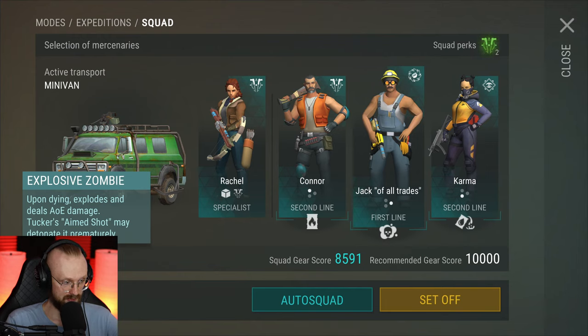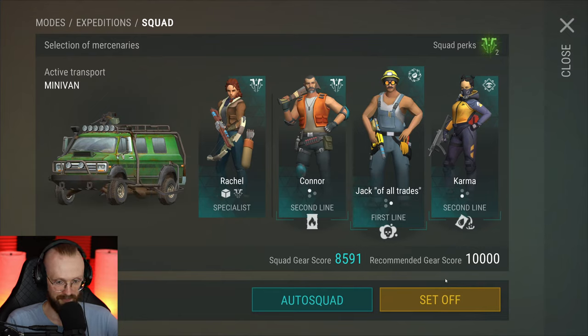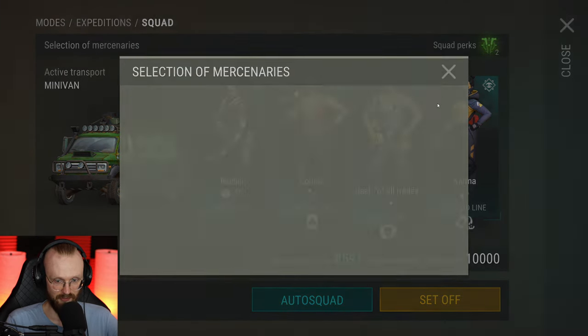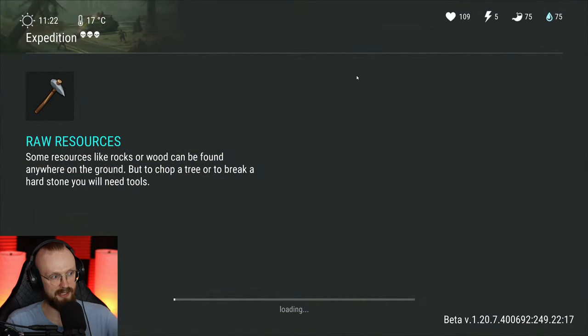Upon dying, explodes and deals AoE damage. Tucker's aim shot may detonate prematurely. I don't even have a Tucker here. Maybe I'll need to add Tucker instead of Karma, but Tucker is not leveled up. Maybe I can't even beat this thing. Maybe I won't be able to beat this expedition.